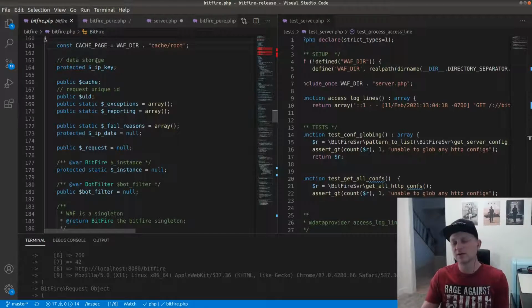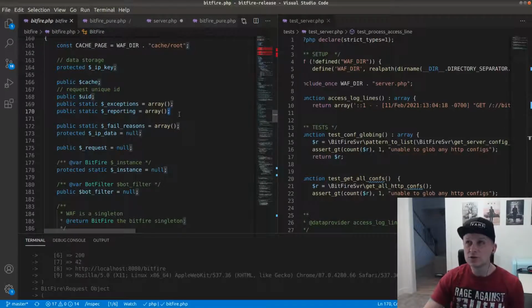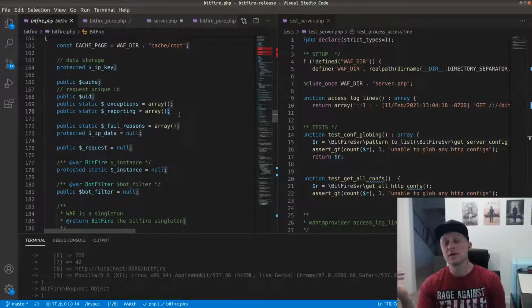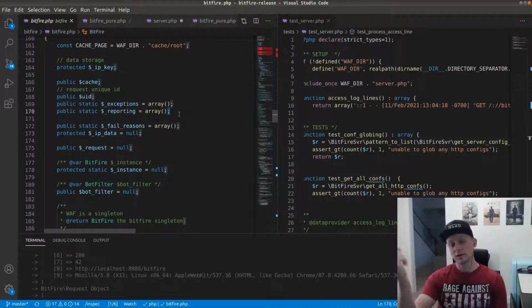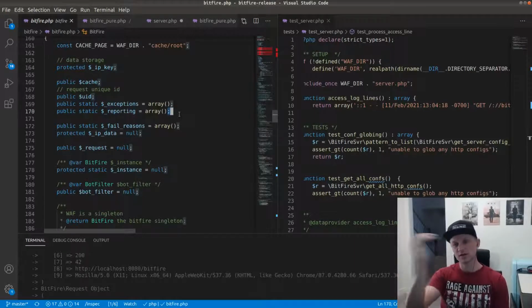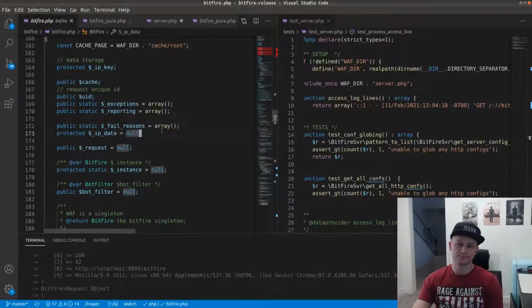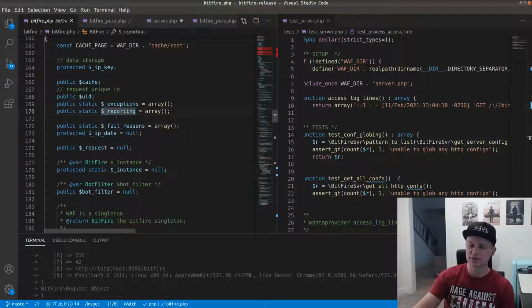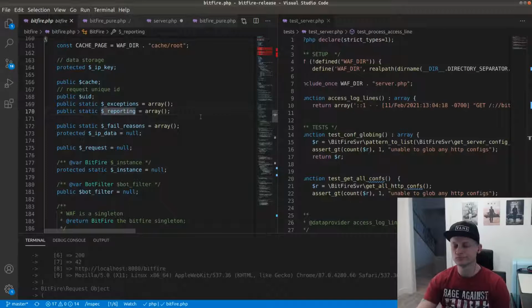I use public member variables because I don't need getters and setters. It'd be nice to make them immutable, where you can pass them in the constructor and then they're accessible, but I don't know if that's actually possible with PHP without creating accessors. But then if you use an accessor, now you're making a function call which has function overhead, so I have to think about that.